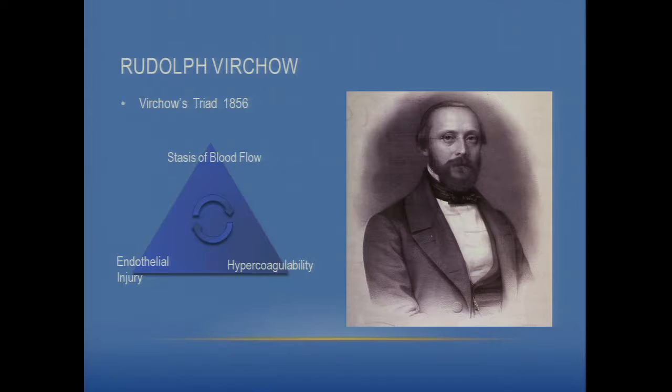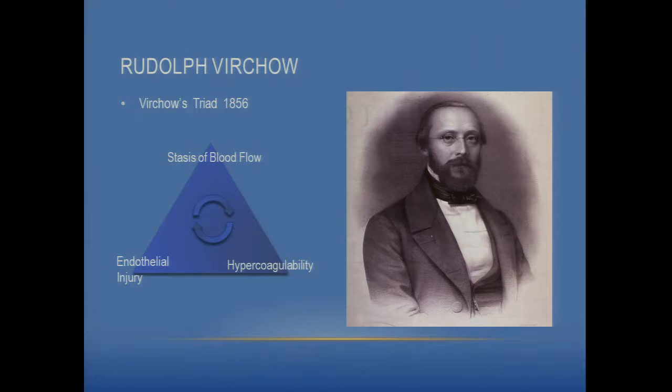And in particular, he was responsible for publishing his thoughts about pulmonary embolism and how pulmonary embolism, in fact, was likely to arise from thrombosis that was in more peripheral locations, such as the arms or the legs, that would then travel to the lungs. And he was really the first person to identify this as the cause of pulmonary embolism.